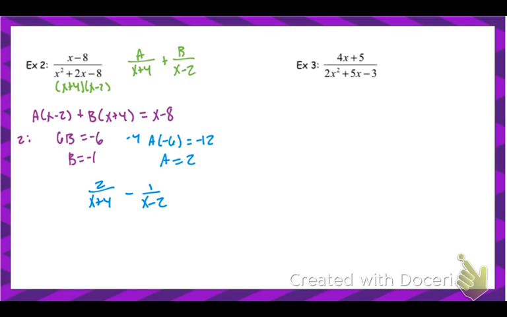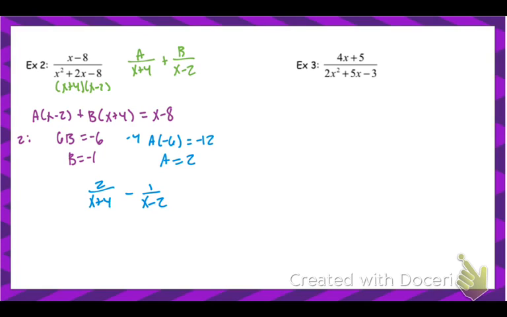And again, if you flipped your a and b in the original statement, that's fine, but your a and b values in your answer would be the opposite of what I currently have. It's still right, because the one that you write above the x plus 4 needs to be the 2.